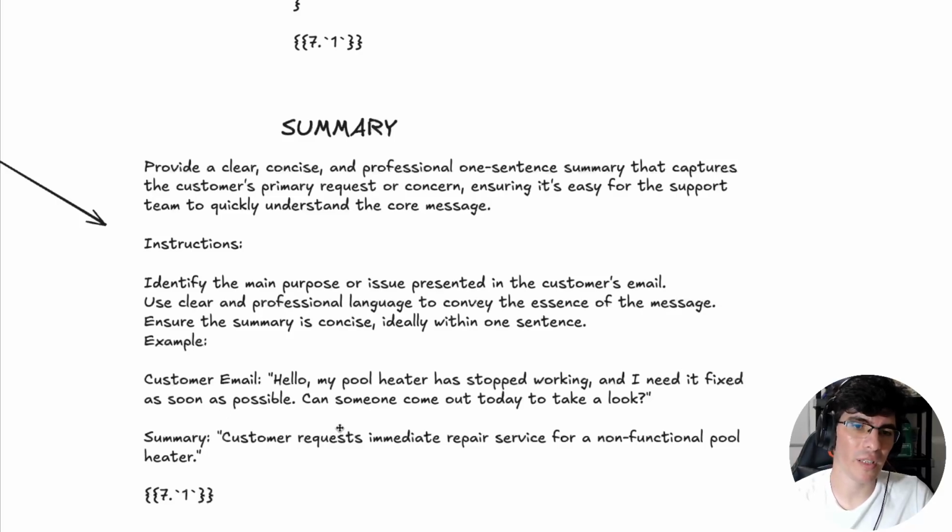But yeah, for example, this one: hello, my pool here has stopped working and I need to fix it as soon as possible. Can someone come out? Summary: the customer requests immediate repair service for a non-functional pool here. Like, yeah, that's really distilled. It doesn't have all the stuff we need. Maybe if you want to see the whole email, you can go and check it out, but at least you get a quick bird's eye view of what's going on with the email.